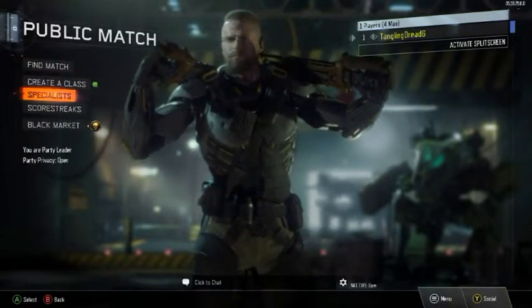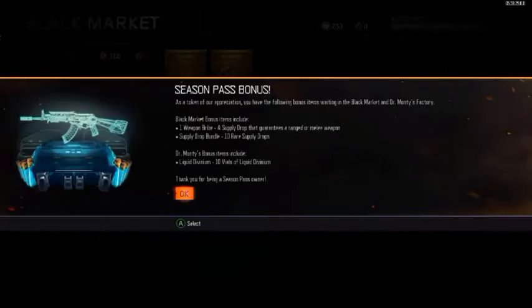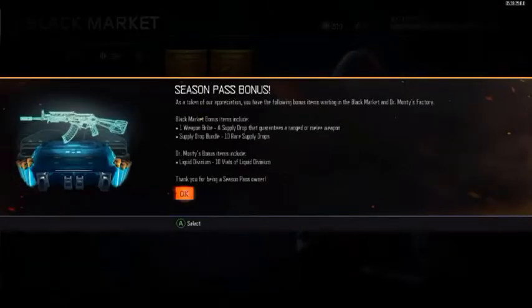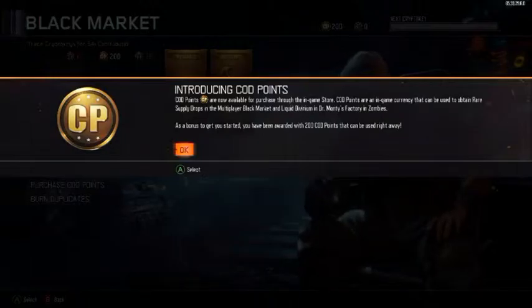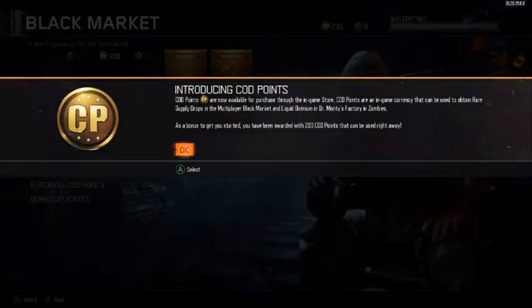Create a class, yep, okay, ooh, Black Market, Season Pass bonus. As a token of our appreciation, you have the following bonus items waiting for you in Black Market and Dr. Monty's Factory. Black Market bonus includes 1 Weapon Bribe, a supply drop that guarantees a ranged or melee weapon, supply drop bundle, rare, 10 rare supply drops, and Dr. Monty's bonus items include 10 vials of liquid divinium. Thank you for being a Season Pass owner. You're welcome. And also, COD points. As a bonus to get you started, you've been awarded 200 that you can use right away.